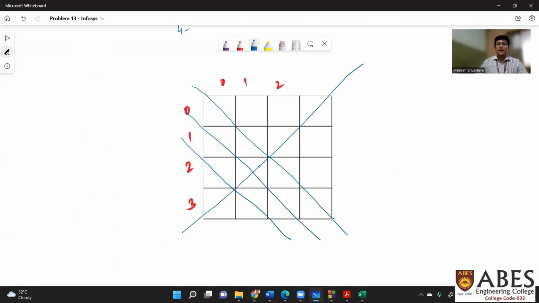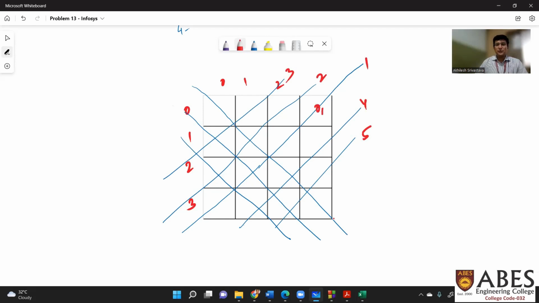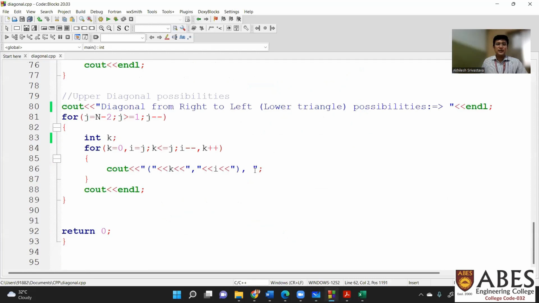So for printing the diagonal right to left, we are first printing the main diagonal and then the diagonals above this. And after this, I will print the diagonals below this. So the order in which the diagonals have been printed is 1, 2, 3, and then 4 and 5. So for printing the main diagonal from right to left, I will have to take the coordinates of this as 0 and n minus 1. So row number 0 and column number n minus 1. And accordingly, with the code, these are getting reduced.